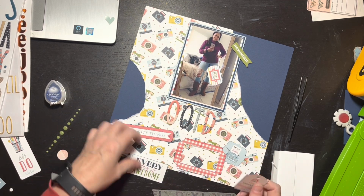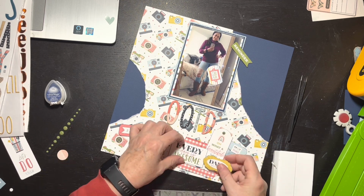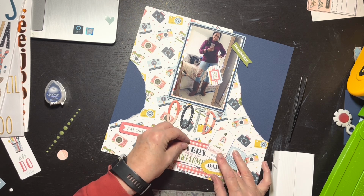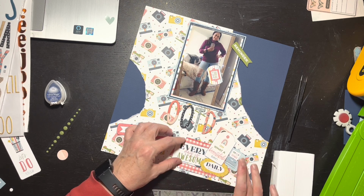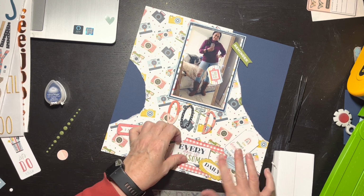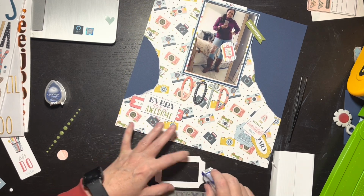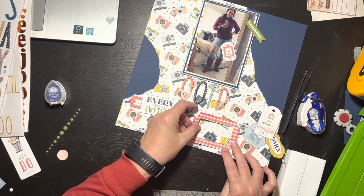And okay, so now I'm deciding I need to go ahead and lay these things back down. How did I have that? I'd never take a picture. Well, I can't. Like I said before, I use my phone to record. So back in the days when I wasn't recording, I'd take a picture of the embellishments where I wanted them. It doesn't take me long, though. There's not that many, and I kind of knew the general sense of where I wanted things, so it's not too bad. And then I use my little adhesive to glue this down.